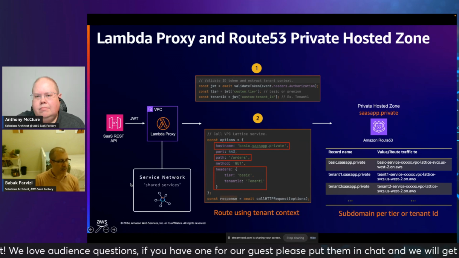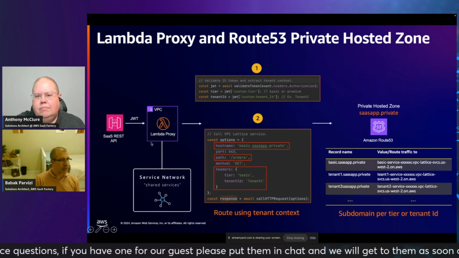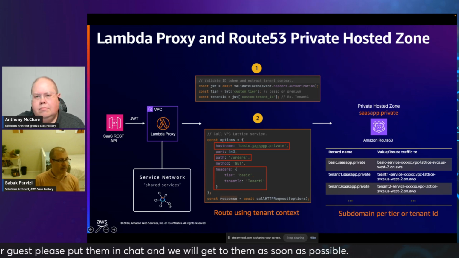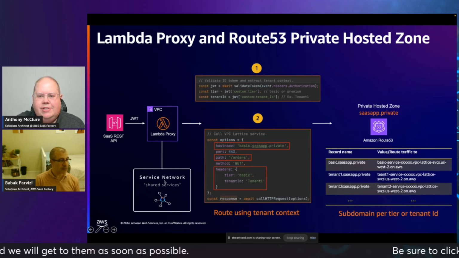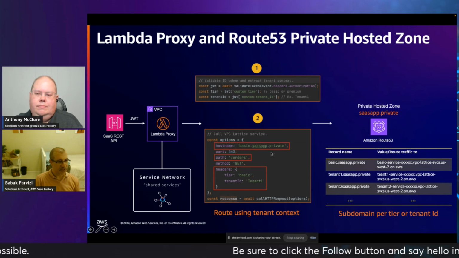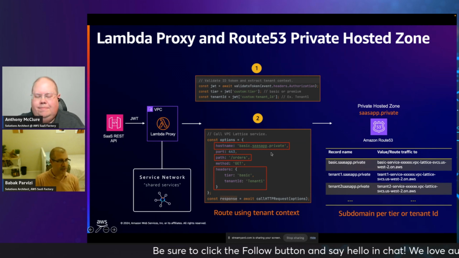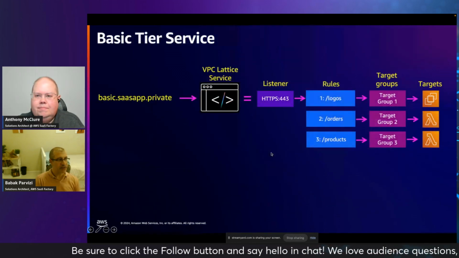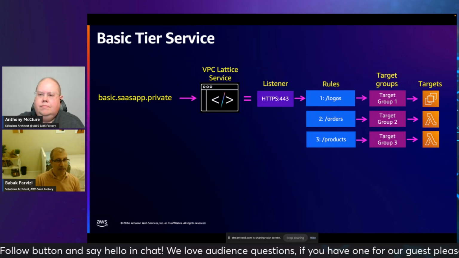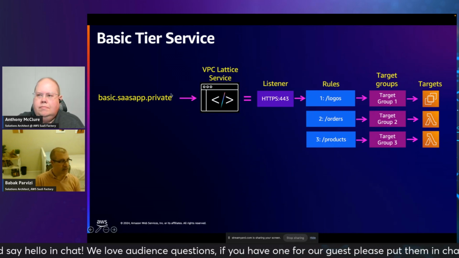Before we move on here real quick, the reason why this Lambda proxy is VPC enabled is so that we can make a VPC association with our service network. And then once we do that, we can discover our services. Okay, got it. That's all I was trying to show there. All right, let's dive into the tenant isolation part here. Okay, going back, this slide looks a little familiar.